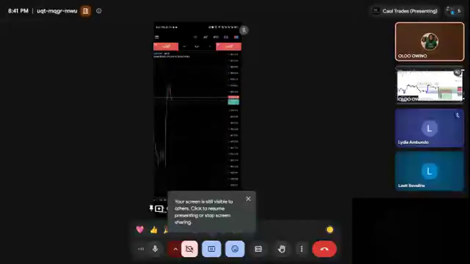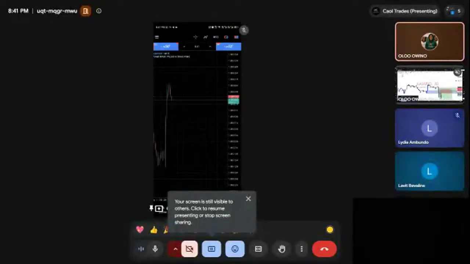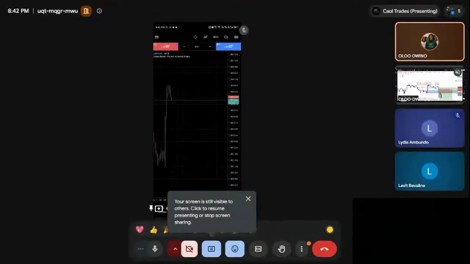Now I'm going to teach you how to put indicators. We have different types of indicators. We have an indicator called moving average, where we have a simple moving average and exponential moving average. We have RSI, which is relative strength index. We have MACD, which is moving average convergence divergence. Now today I'm just going to teach you the exponential moving average, which is an EMA. So you'll come to this place. Next to the plus icon up here, there is this place. Is my tab being seen? If I tap some part in the screen, can you guys see?